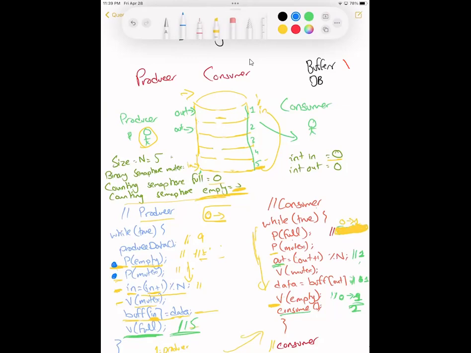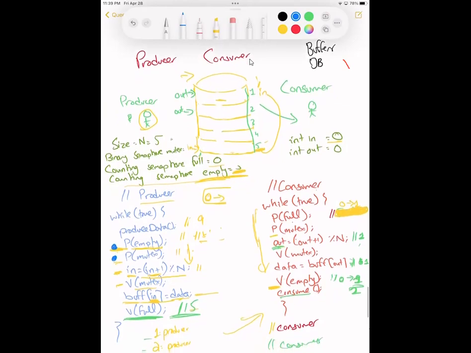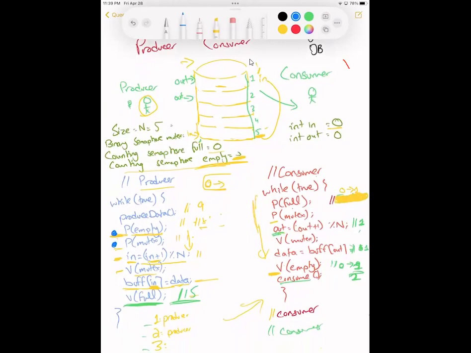The question is saying if you switch, like if you put P mutex before P empty, what happens is before we check if it is empty or not, we put the pointer on the buffer. Because what is P mutex doing here?